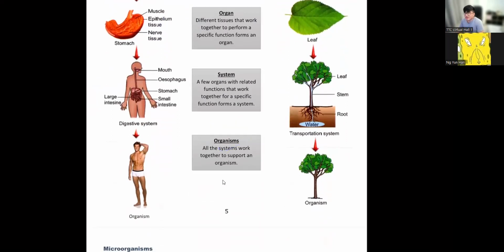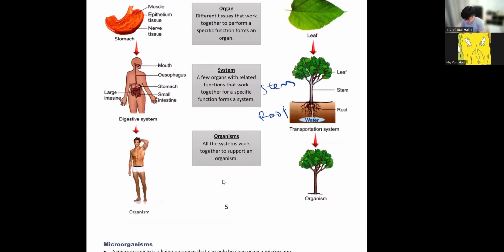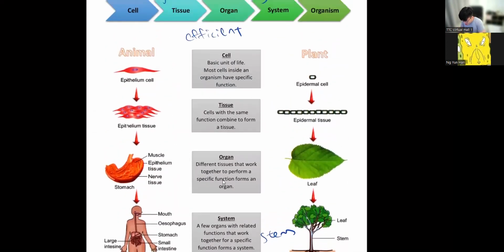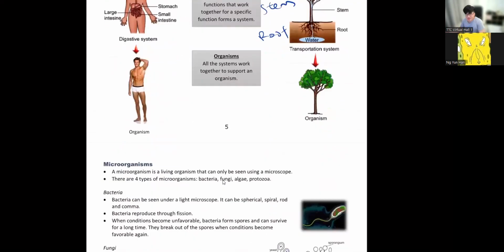Of course, only us humans have, okay, if you look at mammals, we have 11 systems, which is a lot. If you look at insects, they don't have that many systems. Like you see plants, they have only 2 systems. Plants have the root system and the stem system. That's all. They only have 2 systems. We have 11. So that's why we are much more complicated to study. Right? So that's our 11 systems here. Okay, yeah, that's all.